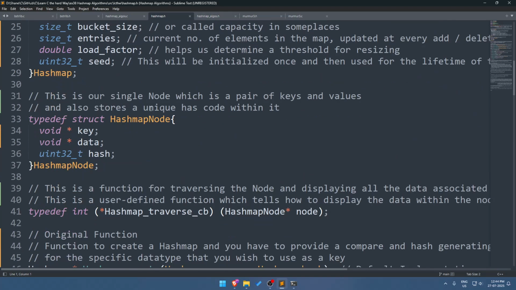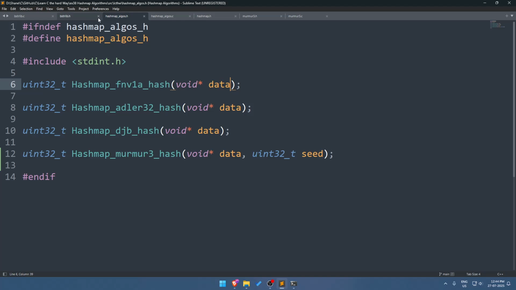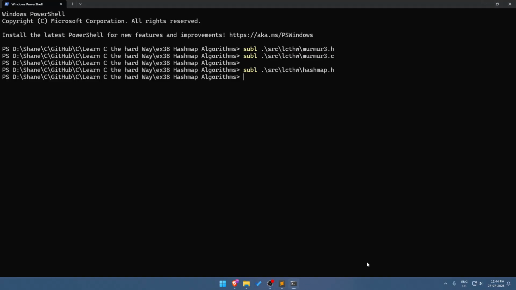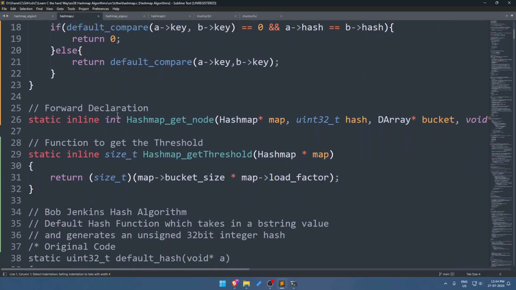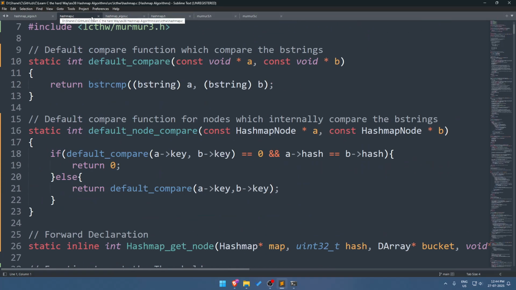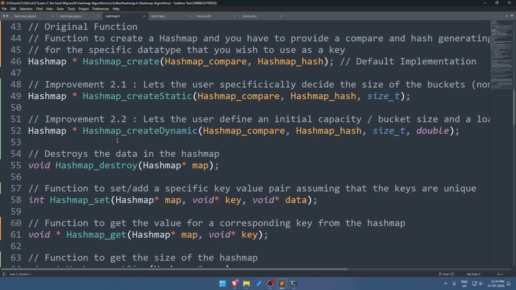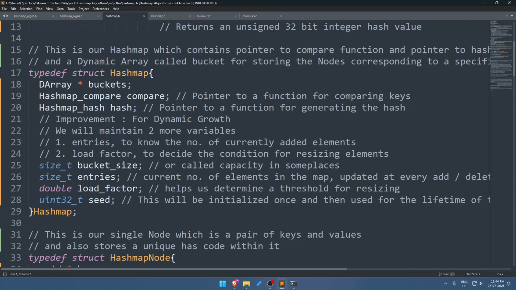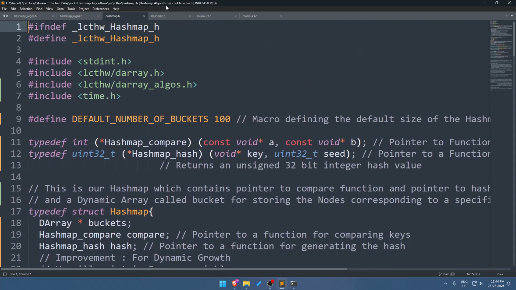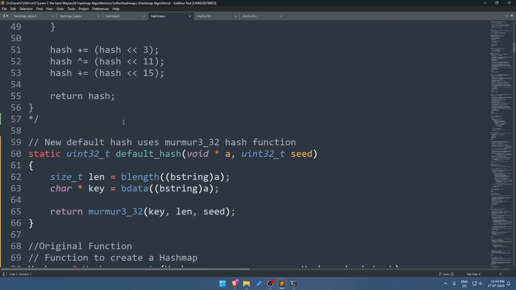So default hash, I think I might have made some changes to default hash. Where is the default hash function? Compare, default node, default compare, get node, default hash.